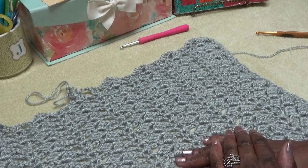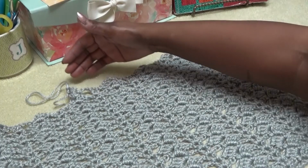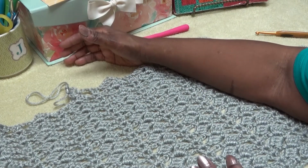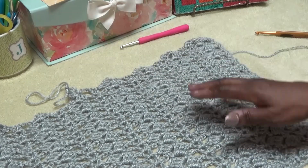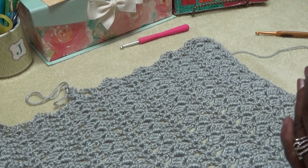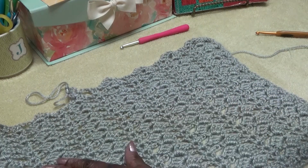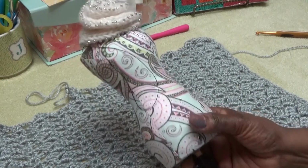This is perfect. Now, as you can see from the one that I'm wearing, I increased, and you can just keep working it as long or for the width that you want, 16, 18, make it a simple number, however many inches wide you want your shawl. Now, if you'd like to do one, let me just tell you, instead of how many chains, I work from how many of these repeats. So let me go over real quick how to figure out how many chains.